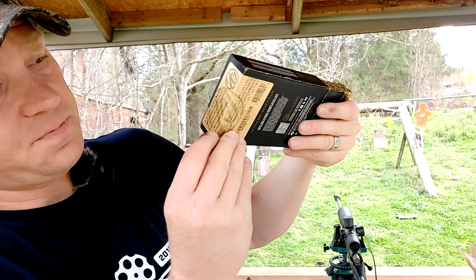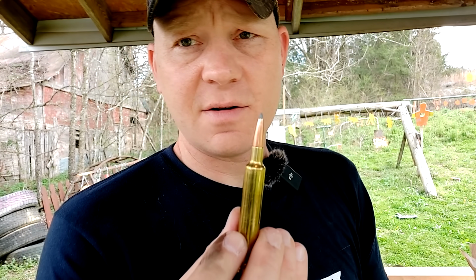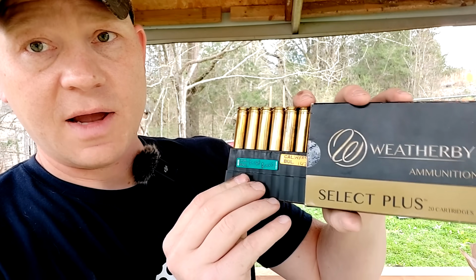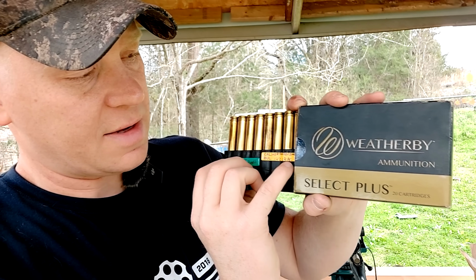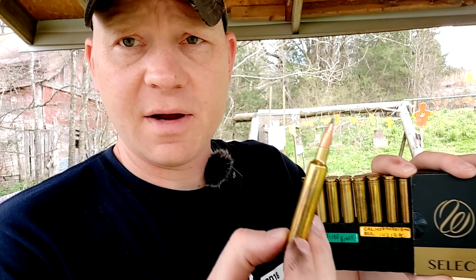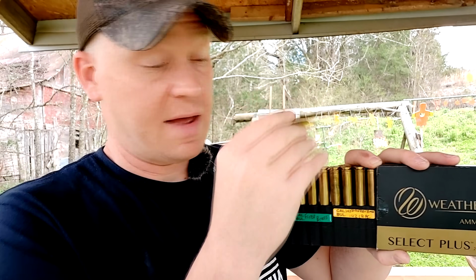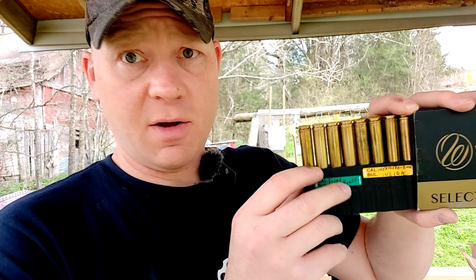Then you pull it out, and what does this say? This is a Sirocco box. Well, you pull that out. That's not a Sirocco. So then you scratch your head. Well, it came with dies. They must have been a reloader. Well, they got their tags on there. That's 142 grain LRAC, which I'm pretty sure would be a long range AccuBond right there, loaded in this stuff. And you can see the brass isn't quite as pretty as it might possibly could be. So then you're thinking, well, that's a reload.